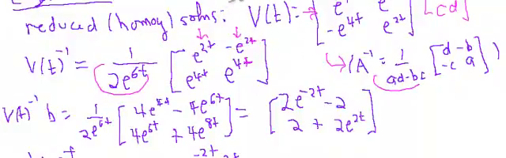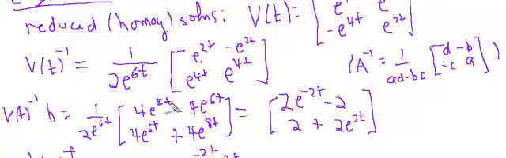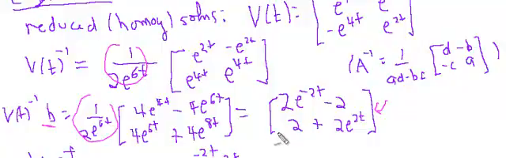Once you have V(t) inverse, you can multiply by the vector b. The vector b doesn't appear on the screen anymore, but I can remind you that b was equal to (4e^(2t), 4e^(4t)). When you multiply these out, I can leave this out front while I'm multiplying, and I left it out here. So when I do the multiplication, I end up with this vector here. And then you integrate.